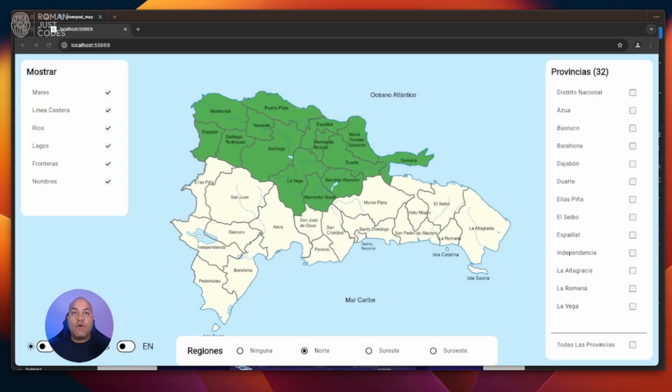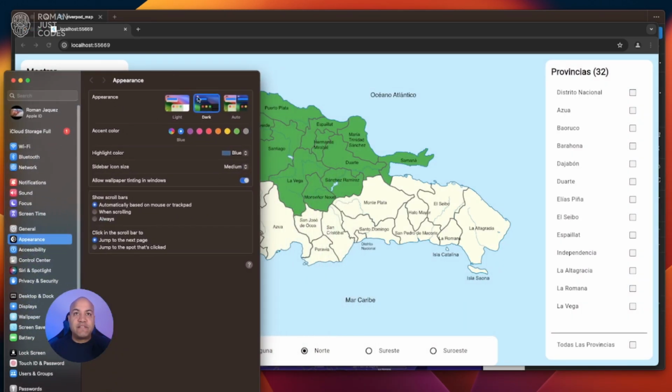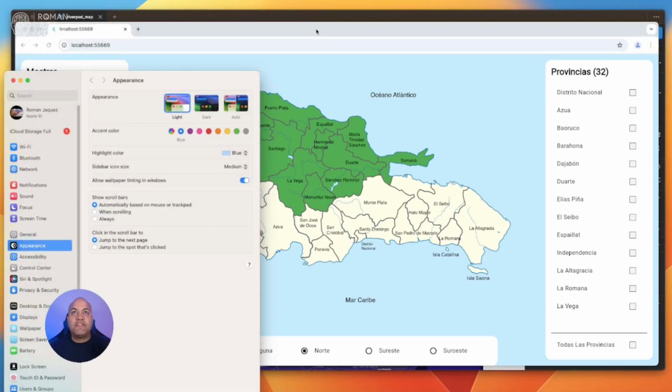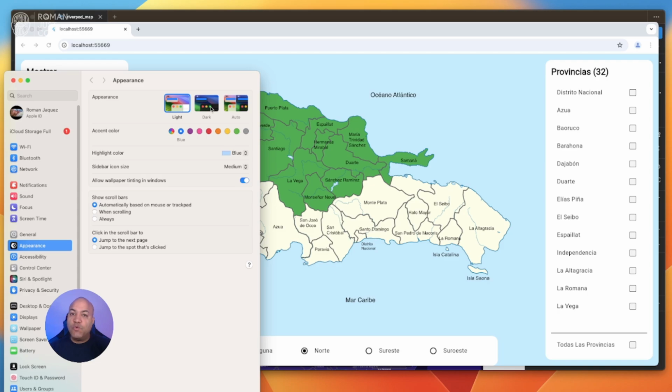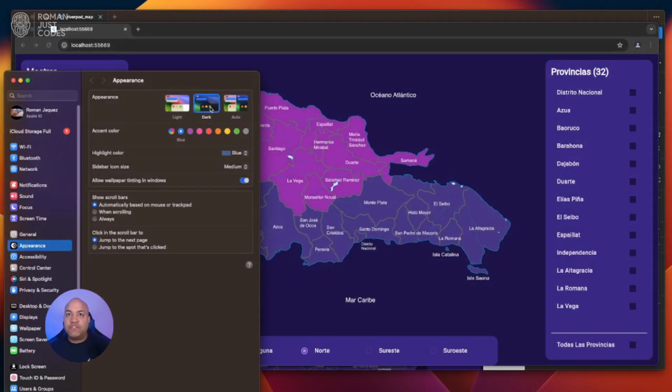Also, we will show how even when you switch it from the system, if you switch it to the light theme, the application responds accordingly, and it even switches it and shows it in the application. The application is listening for the system configured theme, and it will react accordingly. If I switch it to dark, then you will see everything going back to dark.